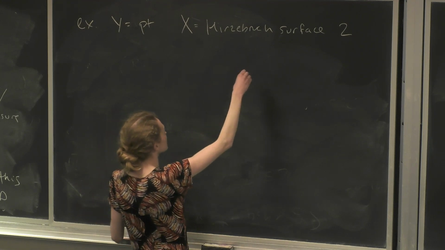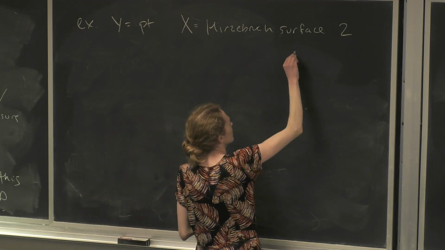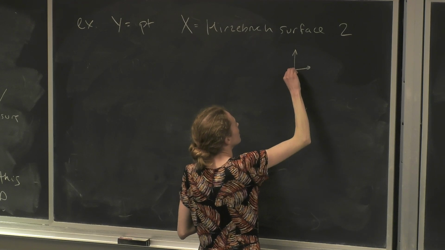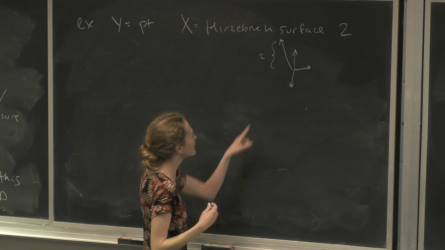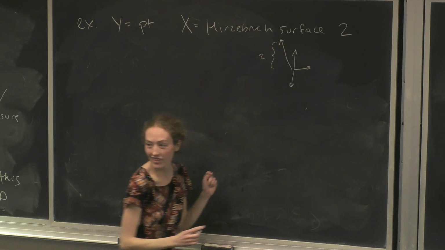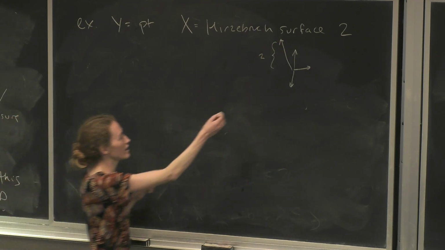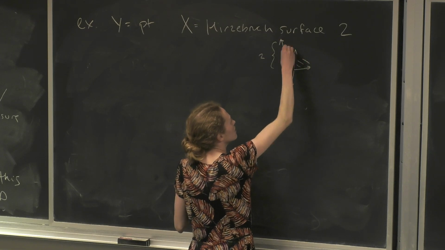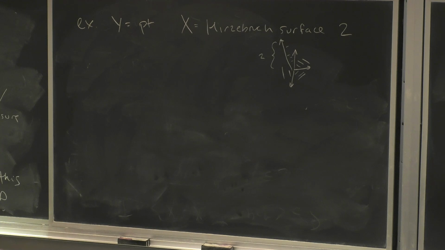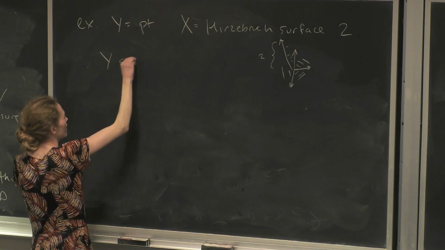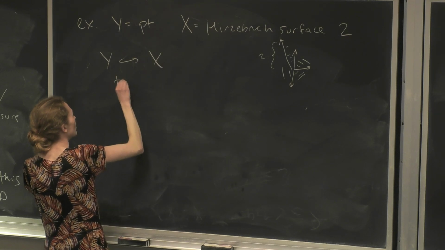OK, this is a toric variety. If you like getting them from fans, it looks like this, where this is 2, so it's -1, 2. And we have all these cones. It's supposed to be projective. It is smooth. It's coming from a fan, so it's normal. And this is going to be the torus fixed point inside here.